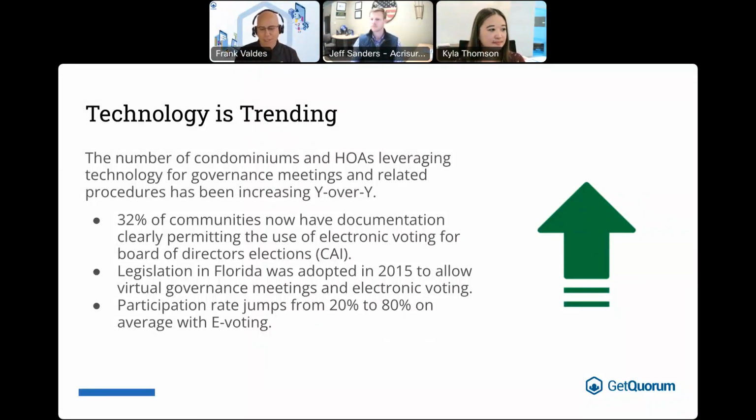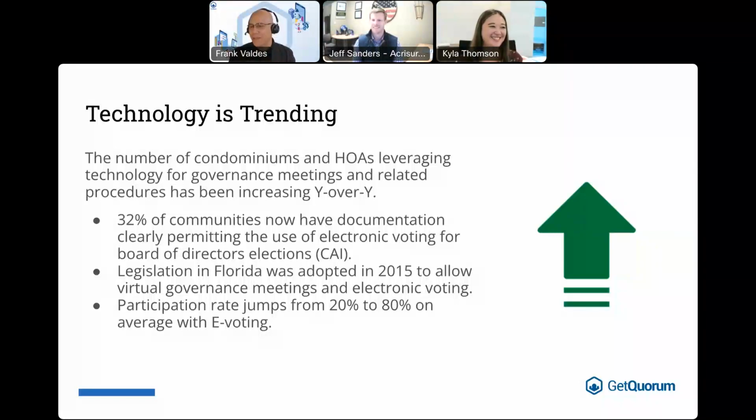Legislation, folks, was adopted in 2015. Shocker, right? This is a moment of the presentation where people go, wait a minute, if I do my math correctly, that's much before COVID. Yes, folks, in 2015, the statutes changed. They allowed electronic voting in the state of Florida. Because we're a sleepy, usually half snowbird type of state, we pushed it to the side and we said one day, right, in the future, our great grandkids will probably use electronic voting. And certainly, we don't need that, right?